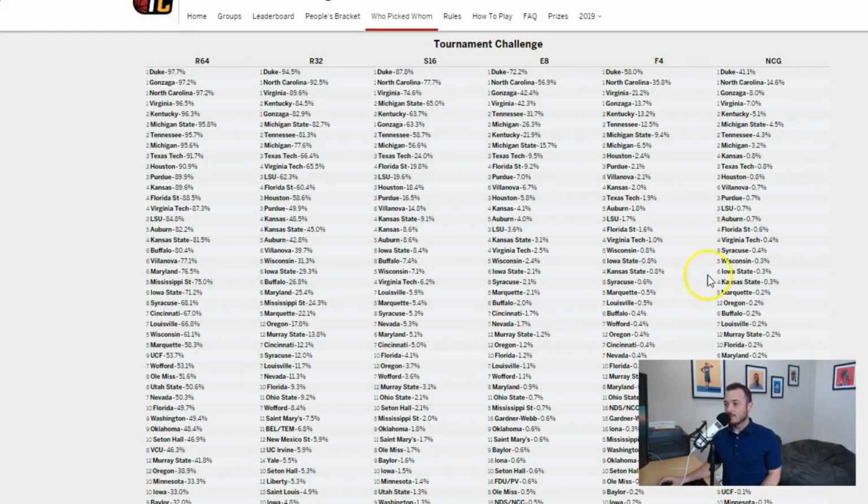It has worked for me in the past and works best in big fields. For example, in the ESPN Bracket Challenge, when there's going to be millions and millions of entries, this is a really good format to use. Not your 10-person friends and family contest or your work contest with maybe 25 or 30 people. This is much better suited for larger fields, and there is a lot more game theory involved. So what the heck am I talking about here, and where do we go next?